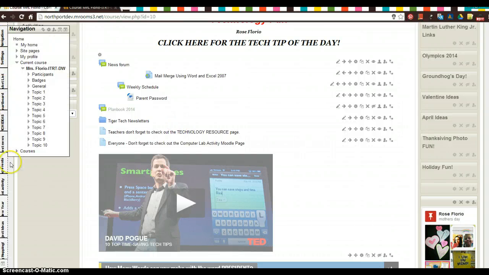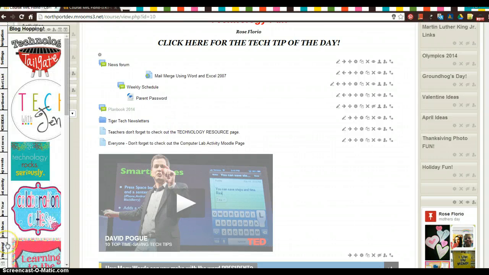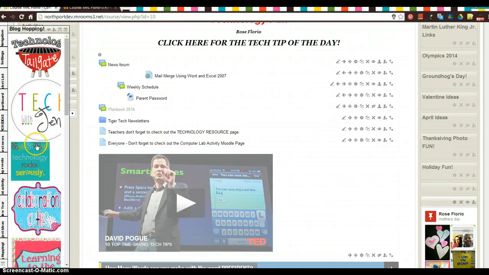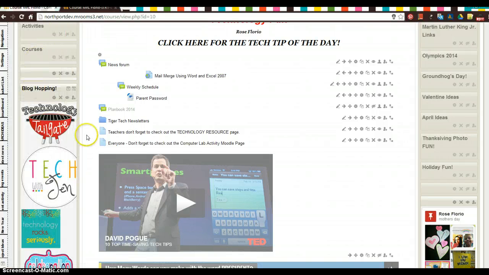You might want to consider docking the blocks, but then teach your students that they need to go check those tabs if they're looking for something. Okay, if I docked it as a tab and now I want it to be a block on the actual page again, just open up that block or the tab and click on the arrow pointing out, and it's going to undock the block. Okay, simple.